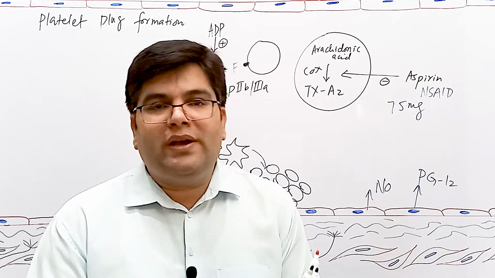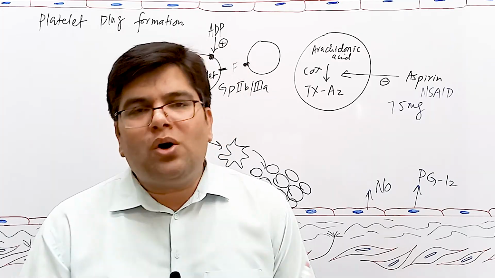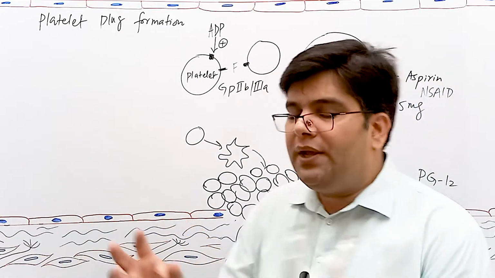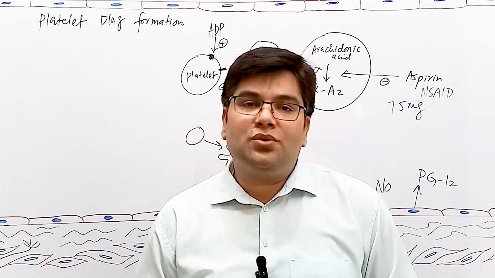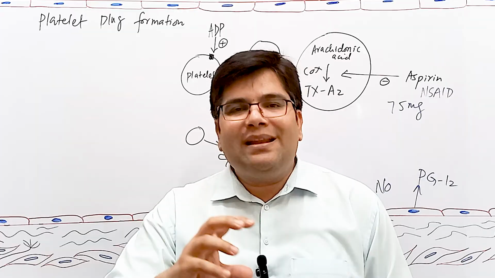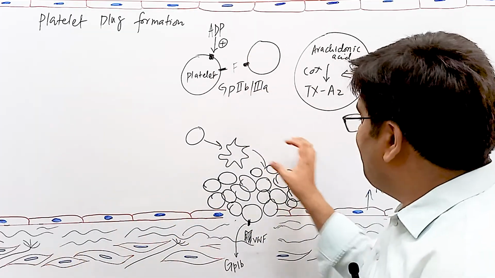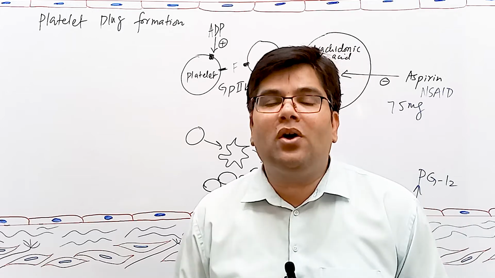What is the importance of this weak platelet plug formation in our body? Actually, in our small vessels like arterioles and venules, thousands of minor traumas are already going on, but we are not aware of it. And all those small traumas to our arterioles and venules can be easily plugged by this platelet plug formation, and this way bleeding will not occur.